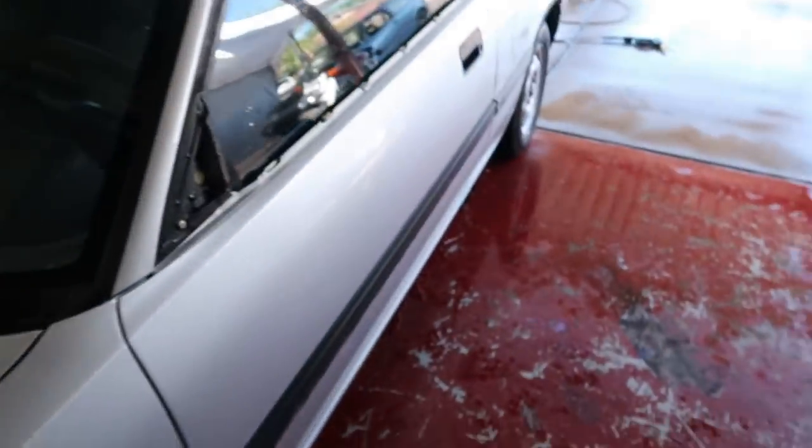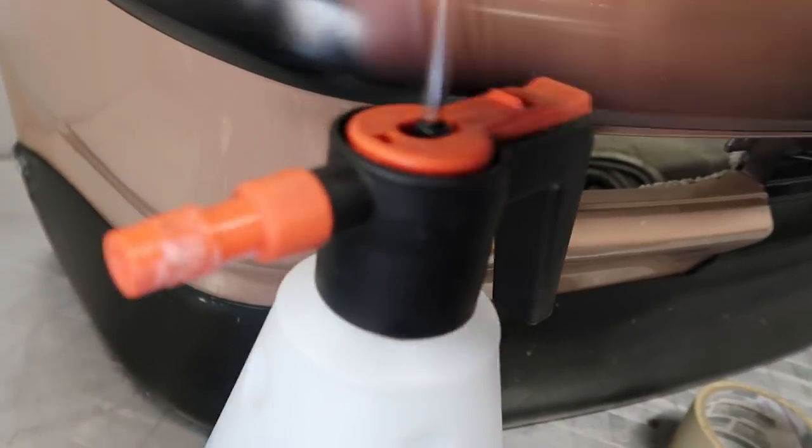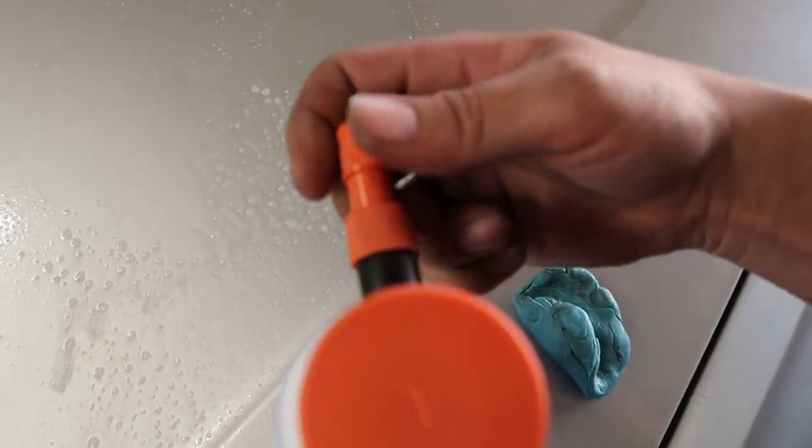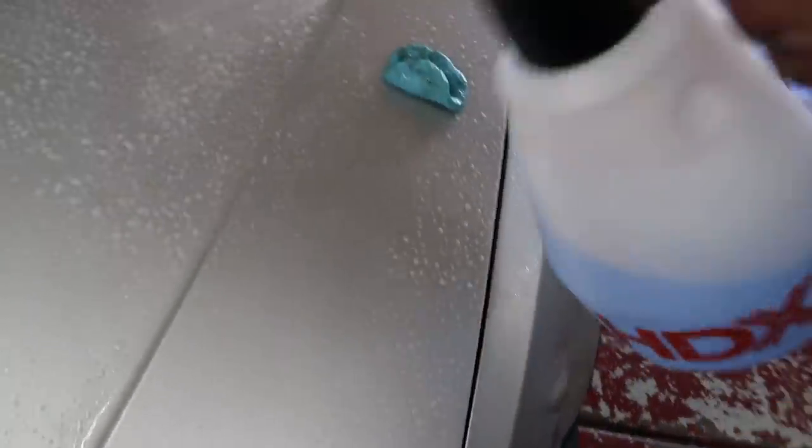I wanna get a lot of this grime off of the paint, obviously, before we start buffing it out, you know what I'm saying? Because it's wet right now because we just sprayed it off, but it has a gritty feel to it, you know what I'm saying? Because the paint is filthy. So I'm gonna go over it with our clay bar. Put this on a fan. There we go. Spray her down with our soap. And then just go over it with the clay bar, dude.